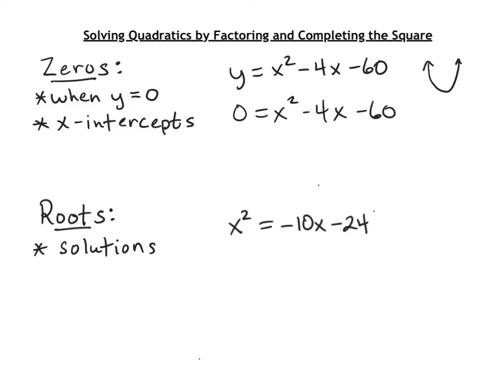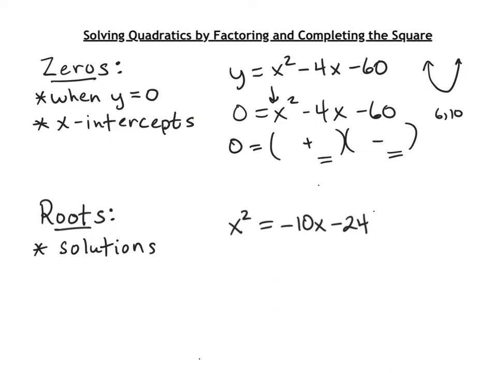First thing you want to do when you solve a quadratic is see if it factors. This is the easy kind of standard form because the number in front is 1. Are there any factors of 60? Remember, the signs will be positive and negative because that number times that number makes negative 60. Are there any factors of 60 that subtract to 4? Yes, that would be 6 and 10.